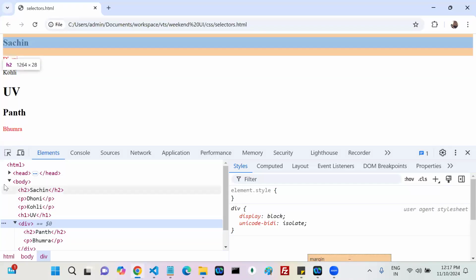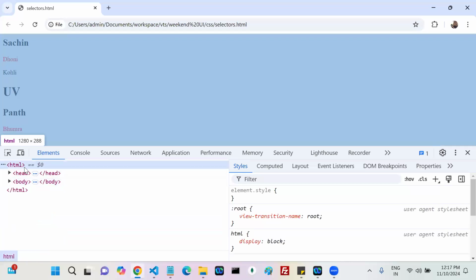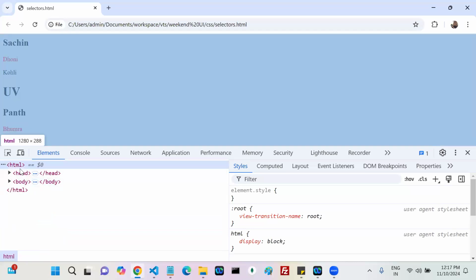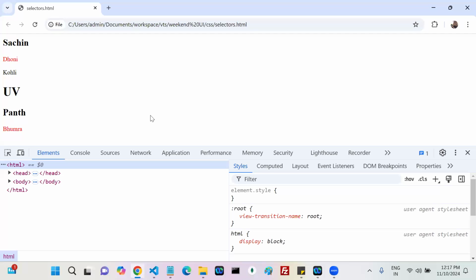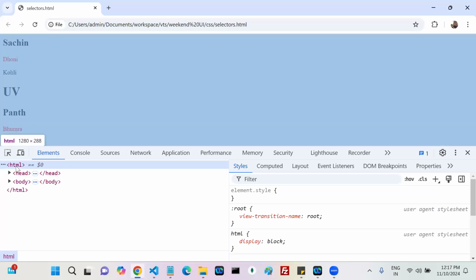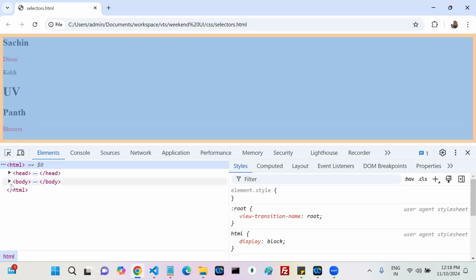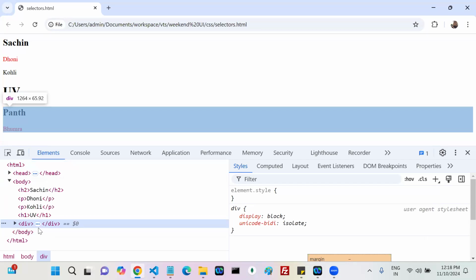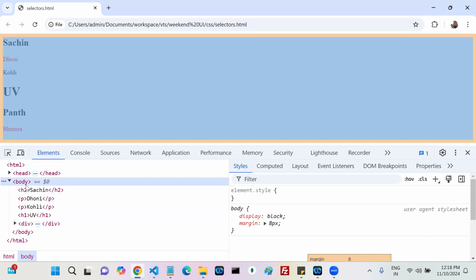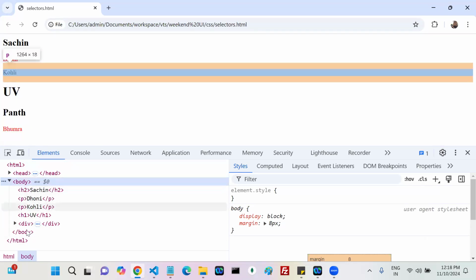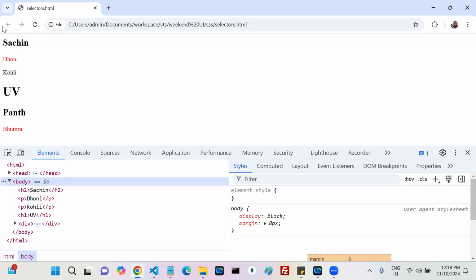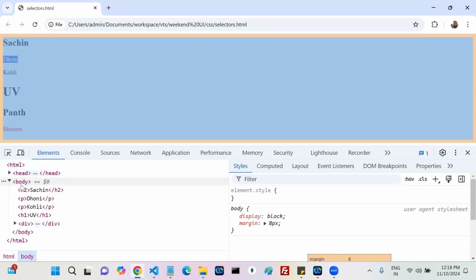Okay, now come here. In the parent, how many parents are there overall? HTML one. Now, if I come top to bottom, para there or not there? Not there, right? Now, next parent is what? Body. Okay. In the body, multiple children are there. Whenever we have the children, you become like a parent. Now, in the body, these many children are there. If I travel top to bottom, first para is what? Dhoni. So that Dhoni in the red color. Okay, done. This parent done.